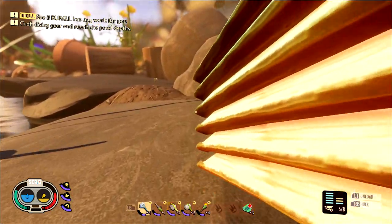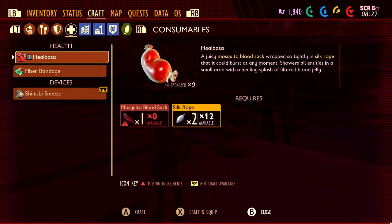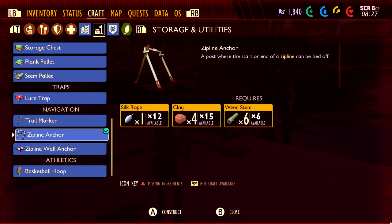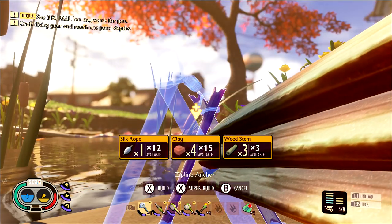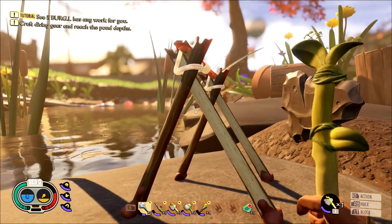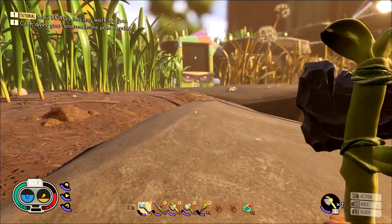We're going to set up the first anchor right over here on this part of the shoreline. So combine your parts — if you don't remember the recipe, it's going to be one silk rope, four pieces of clay, and six weed stems. Combine those together to get your first anchor and pop it down. You want to make sure it's going to be right around this spot. Remember, the distance is important — 100 centimeters is actually quite a far distance in this game. Craft your zipline in this particular spot, because your zipline also has to go in a decline so you can zip across the whole thing instead of getting stuck in the middle.